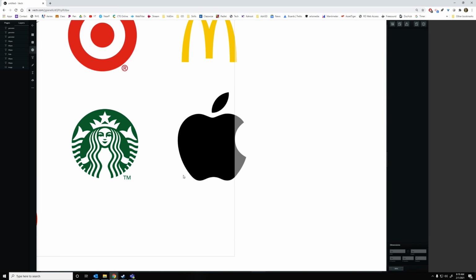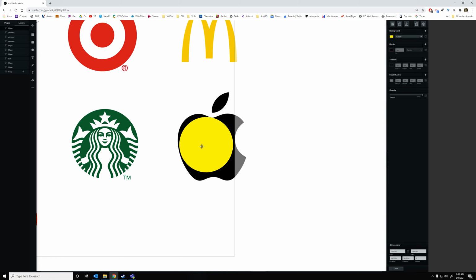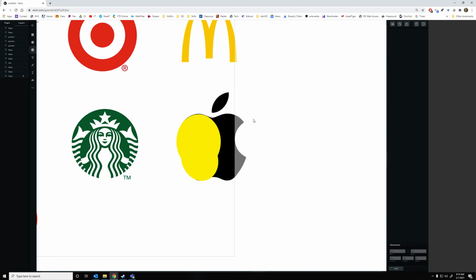Apple is an interesting one. It's made up of a bunch of circles. So we're going to do our best to try to create some circles here. And it's not going to be perfect because the way they do it's even more complex than what I'm about to show you. But yeah, you want these nice smooth round edges. And we'll just start it off with some circles.